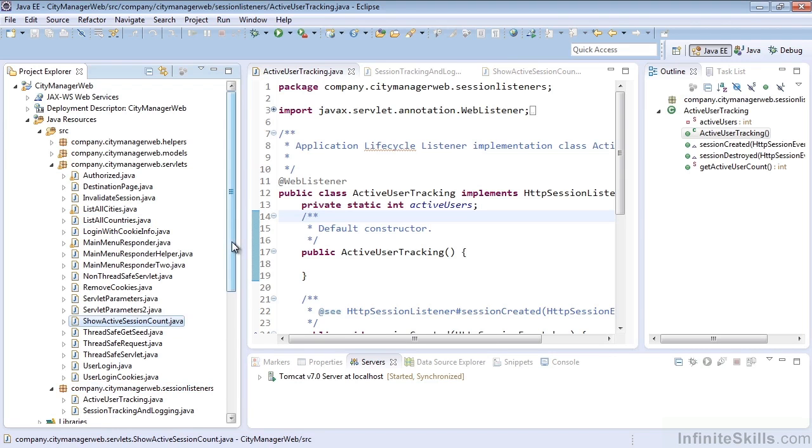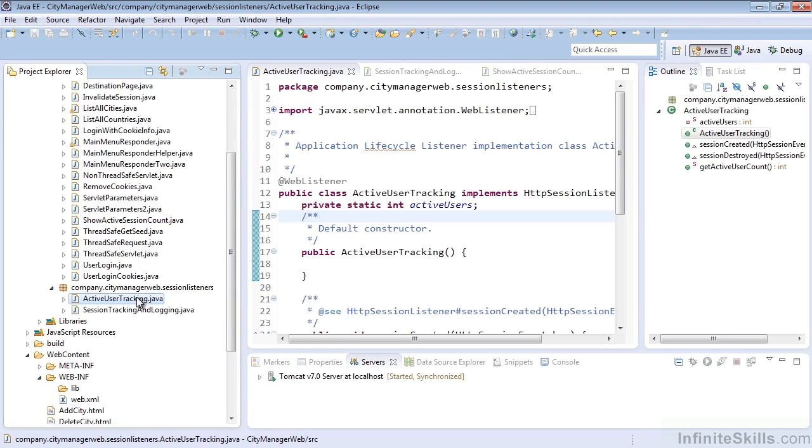What we're going to do is essentially do two different things with the session. Number one, we're just going to track when a new session is created or destroyed, and we'll count that as an active user on our server. And then we'll have one other thing that allows us to see how we might be able to log session events as they happen or monitor them if we so choose.